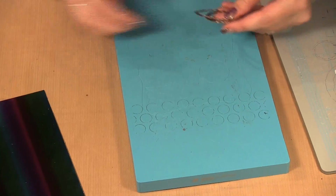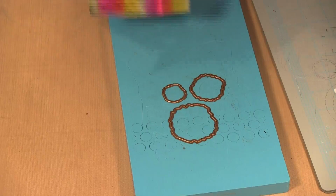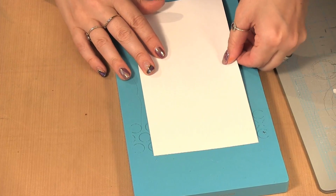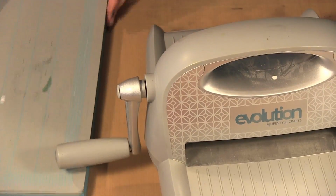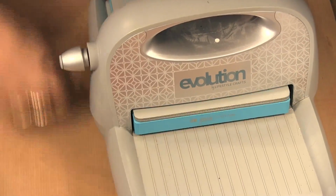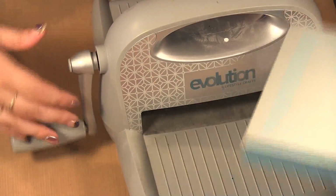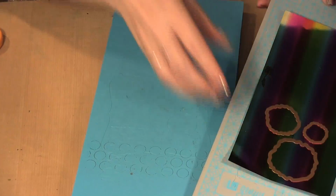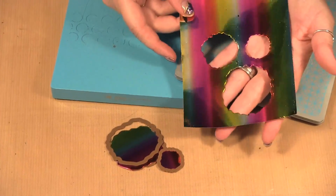Now, since we have that beautiful rainbow, I'm not being too particular on where I cut the flowers out of. I just want to make sure this end here, maybe I'll do this, doesn't get cut, the part that wasn't exactly foiled. Bring my die cutting machine up. So you can see that the dies cut it perfectly.